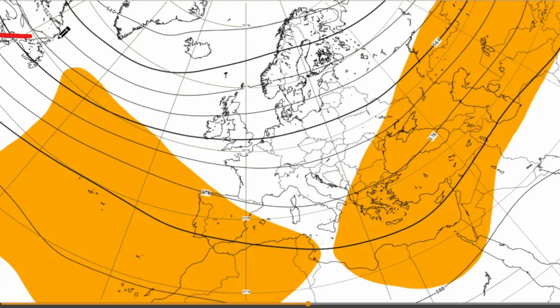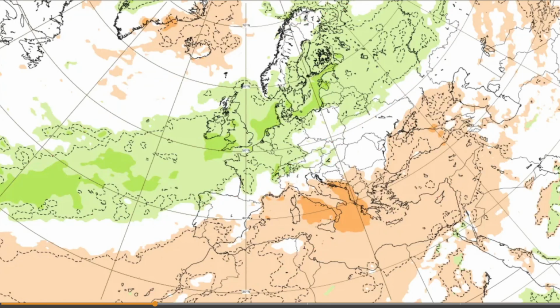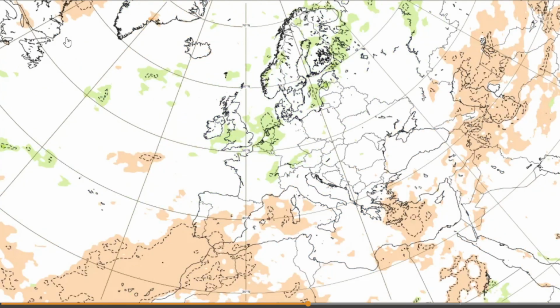Now, week 3 is the 7th to the 14th of October. So this looks a bit more interesting. It's a bit of a different situation. So we've got high pressure sort of out in the Atlantic. We've probably got low pressure in between here. Maybe we've got a northwesterly coming in, a bit more unsettled maybe. Bit of a weak signal. I'm expecting this precipitation to be a lot higher than average though.